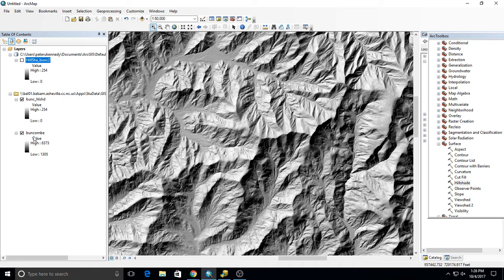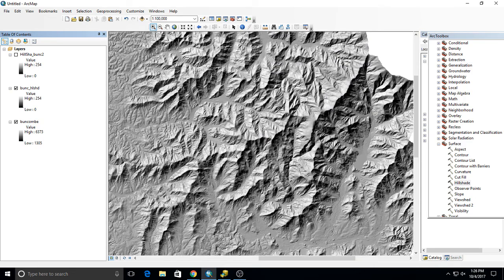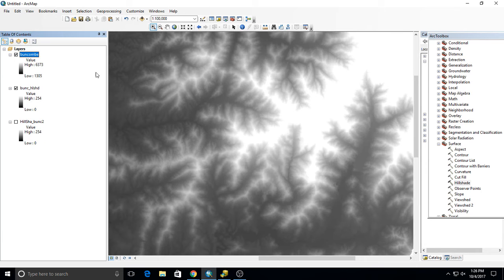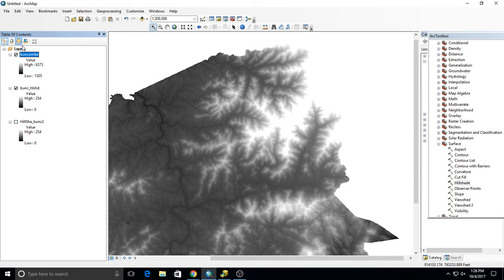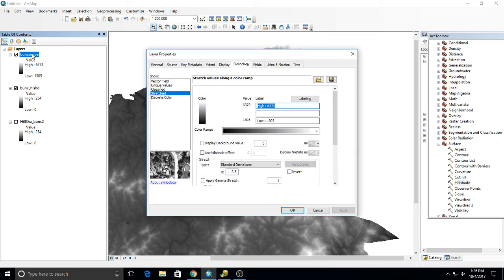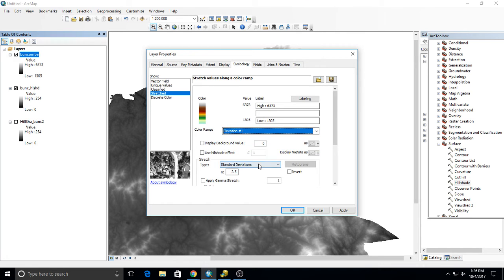Shaded relief models are very visually appealing kind of things. We like to show them in maps. I usually demonstrate this with students and show them how you can also overlap the digital elevation model, which is this, on top of your hillshade. And if you go into the properties of your digital elevation model, you can show your elevation model using colors instead of a grayscale.